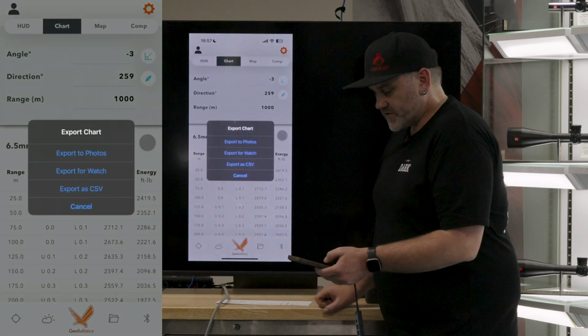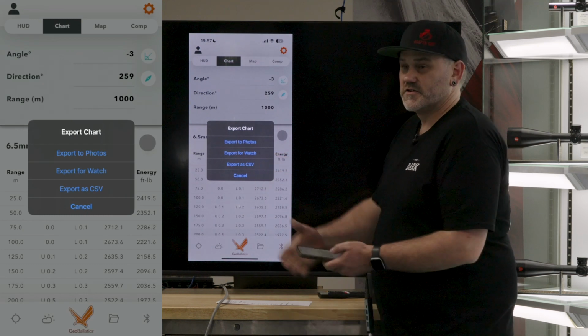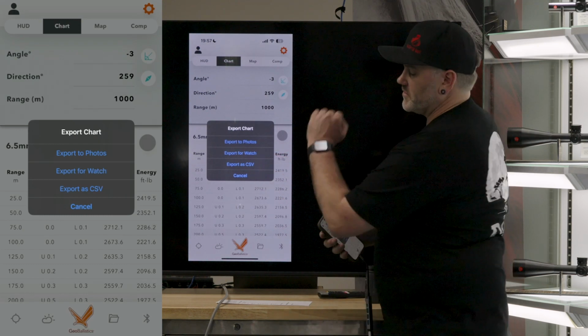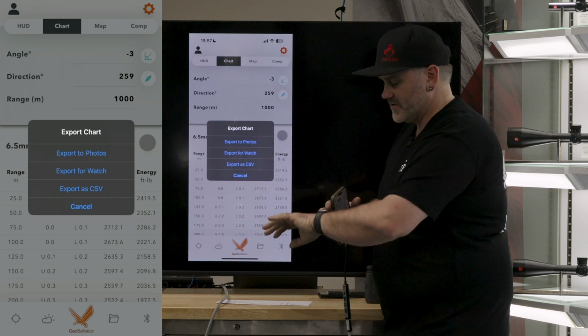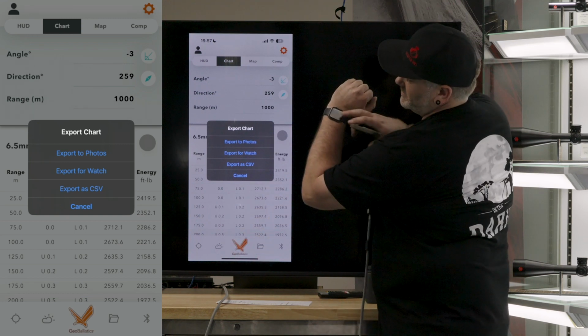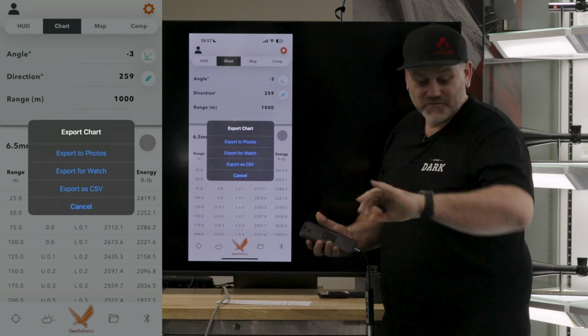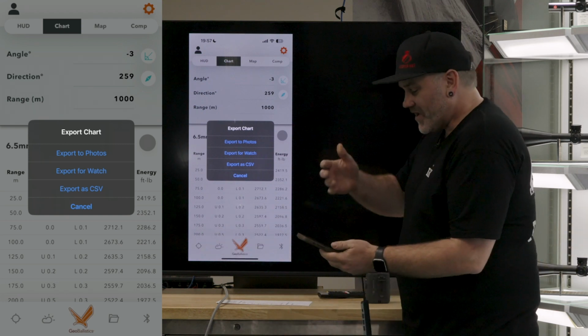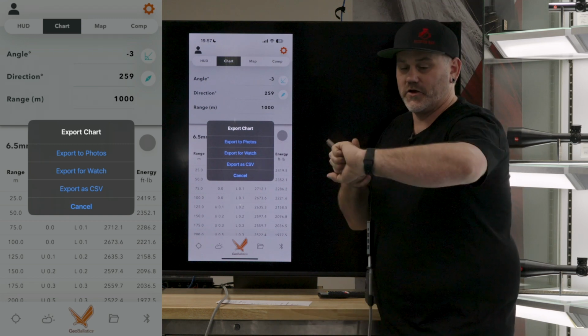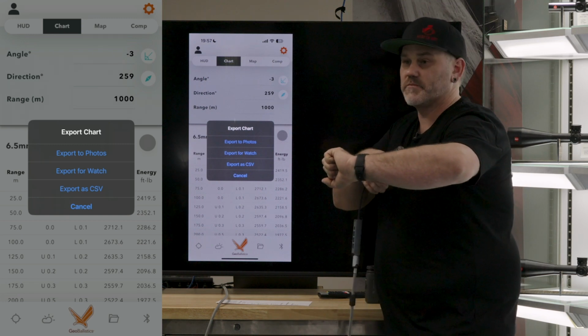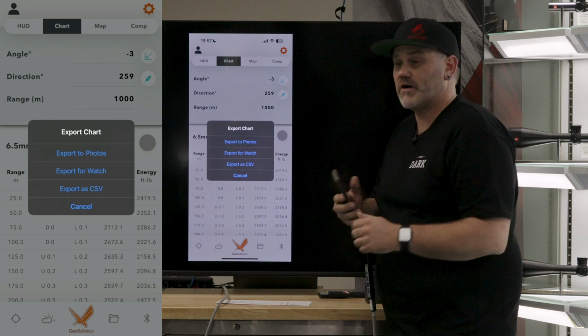We can also export for a watch. So if you've got an Apple Watch, you may see that now I've got data. Some of us are visually impaired. We haven't noticed lately. It's all right. I've got some scopes if it helps. And so if you are on your gun there, you can lift your wrist up and say, oh yep, that's where it is, because obviously this is going to be right where you are.